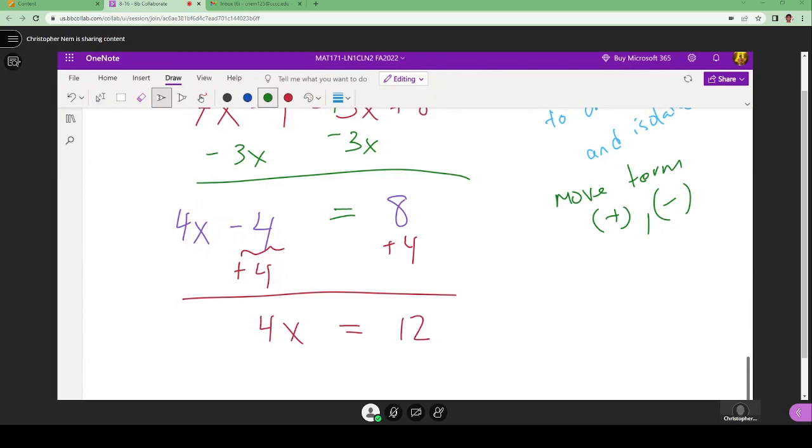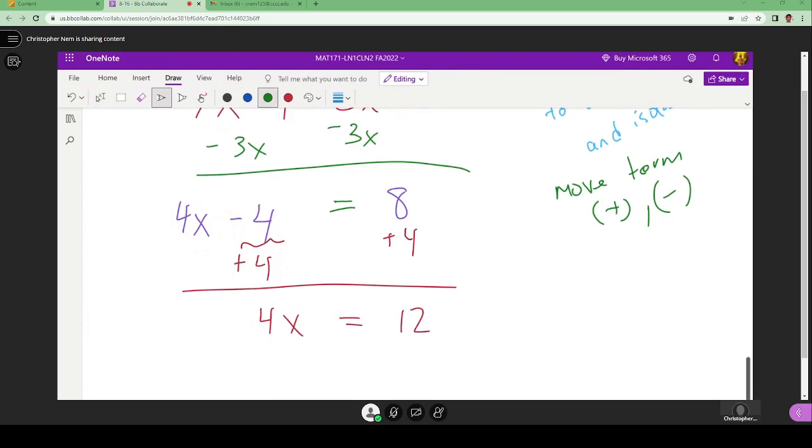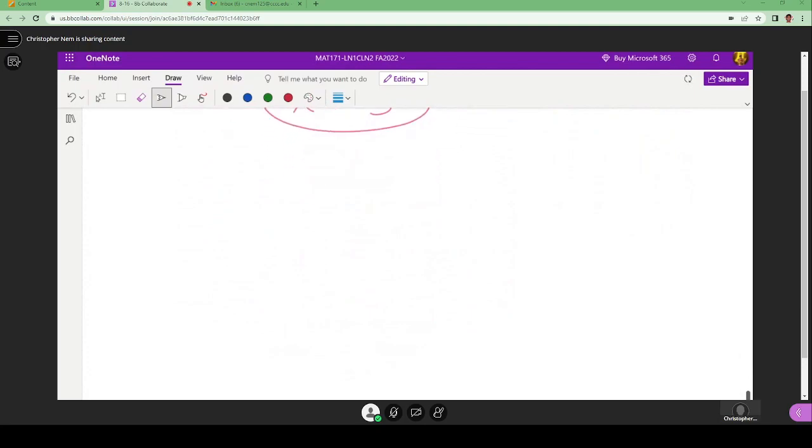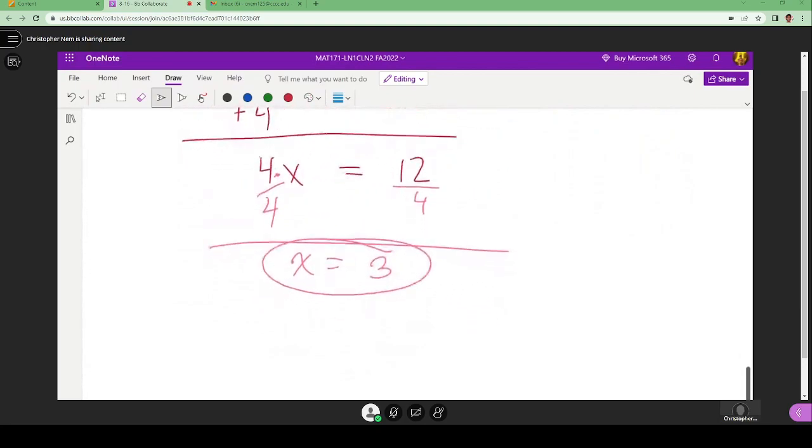Now we got to get rid of operations that are happening to our x term. So we're not going to be really adding and subtracting anymore, no matter what the problem is. In this case, we're actually going to get rid of the 4. We can't really move it. However, we can cancel it out. And to cancel this out, this is multiplication. To undo multiplication, you got to divide. So we got to divide both sides by 4. And if we do that, 4 divided by 4 is 1. So we're left with x. 12 divided by 4 is 3. That is our solution. That was our solution, our roots, our zeros, all of that good stuff.